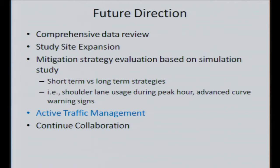And again, I'm from the academic sector, and I do have a lot of students, and what they want is they don't want to stay in the classroom. They just want to go out. And this collaboration with DVRPC, as well as PennDOT, really gives them a really good incentive to see that, hey, I want to be a transportation engineer. So my presentation today was more or less focused on the collaboration, as well as some of the small findings that we found out. Thank you.